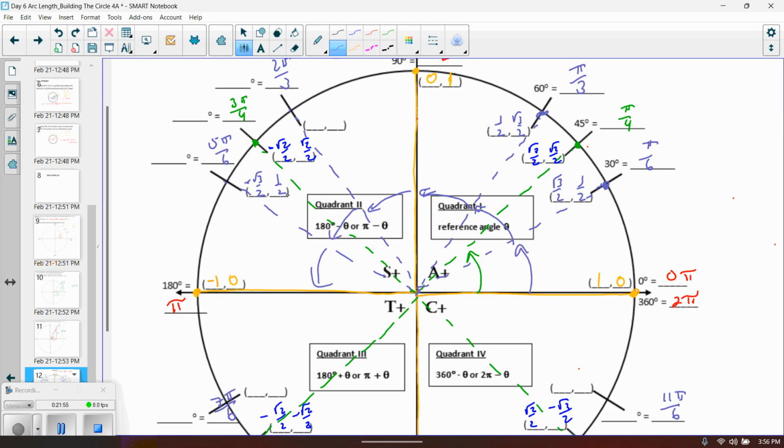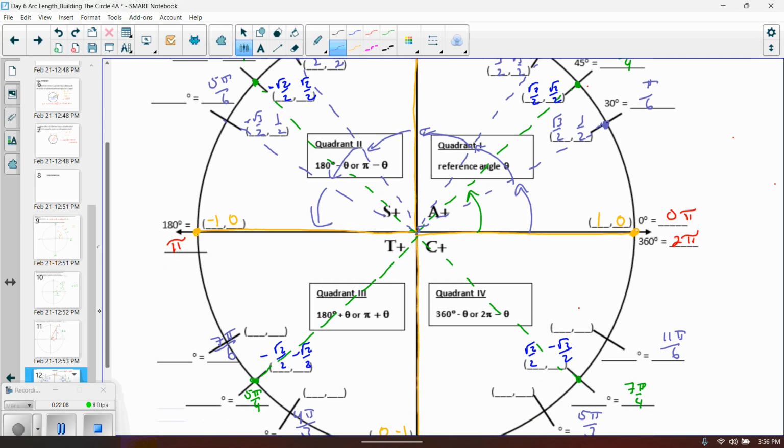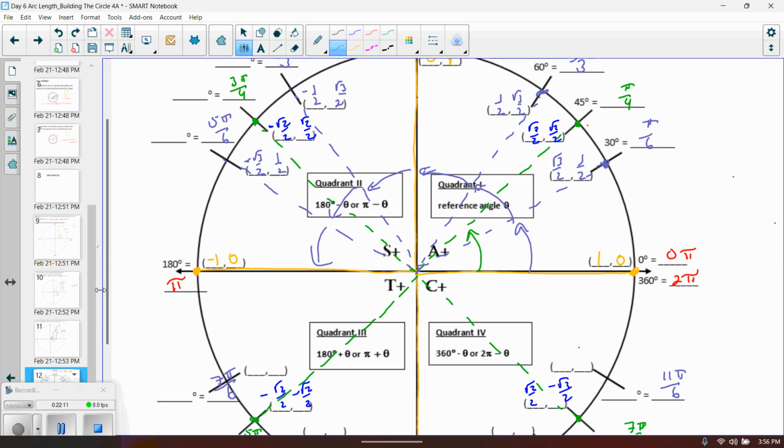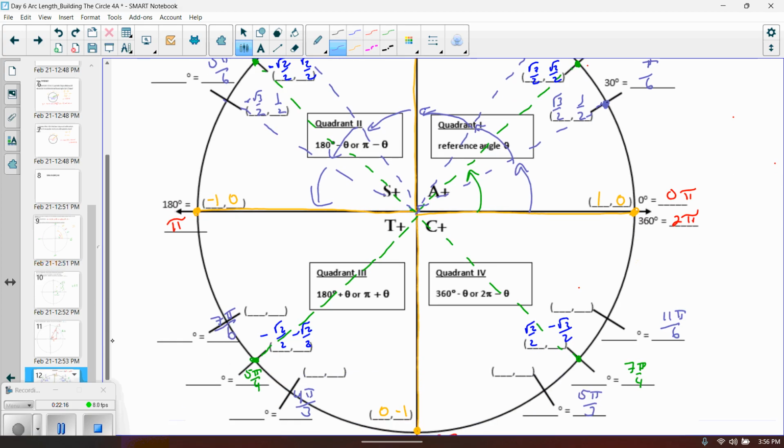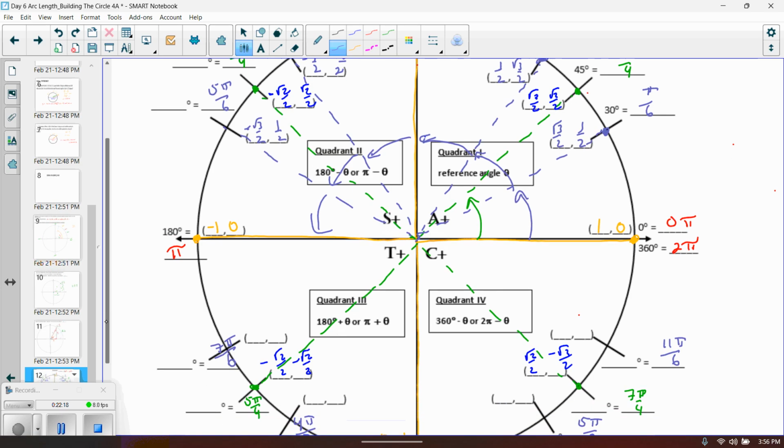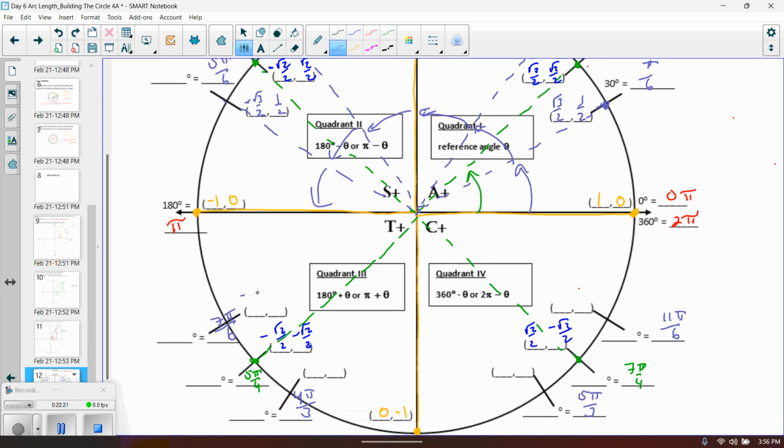And up at the top, once again, the x value is negative, so it's negative 1/2, positive square root of 3 over 2. All right, going down to the bottom, again, use symmetry. It's the same distances away from the x-axis, so this one is going to be the same as your 5 pi over 6 at 7 pi over 6, except both are going to be negative. So it's negative square root of 3 over 2, negative 1/2. And then the thirds are going to be negative 1/2, negative square root of 3 over 2.